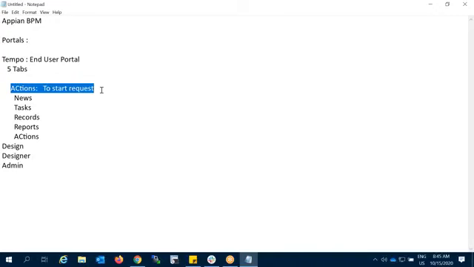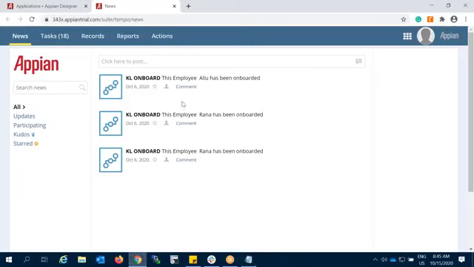For action creation, we have to create a process and some configuration. We'll see that later. For now, remember, actions are for initiating a request. Clear?